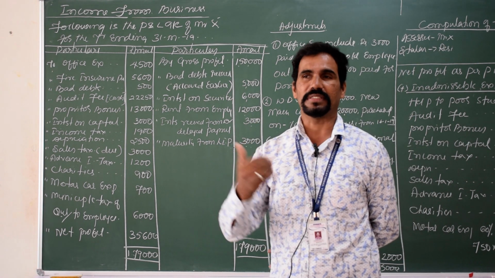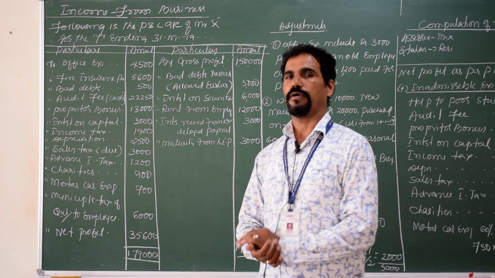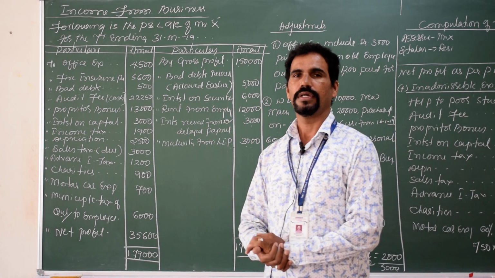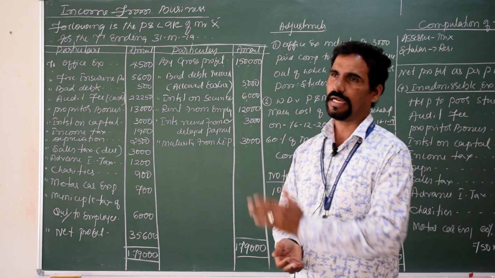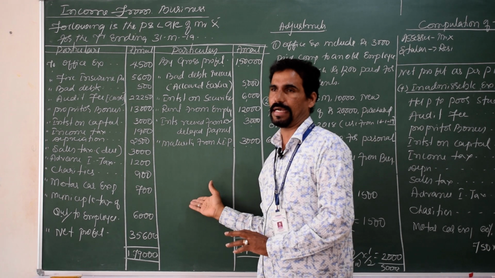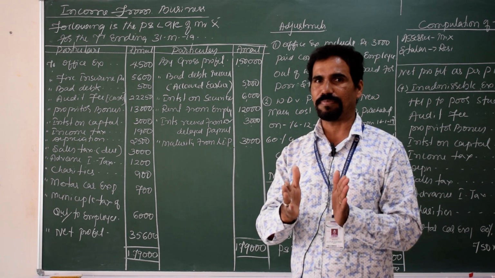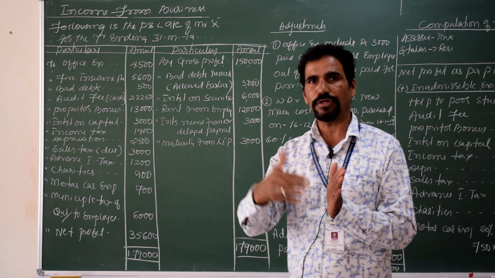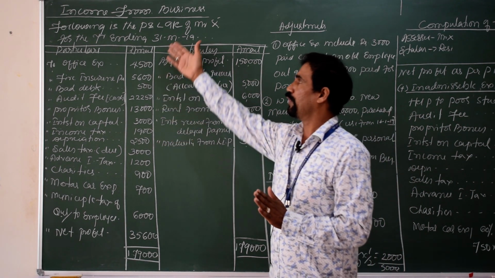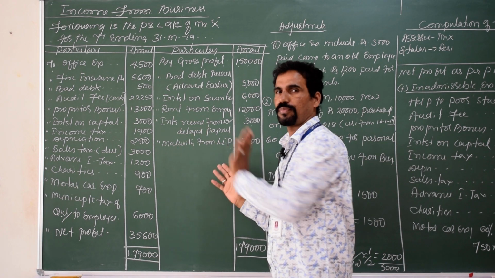How are we going to calculate business income? It's a very simple concept. We already know the final accounts of companies. What are the main steps of the final accounts? Trading account, P&L account and balance sheet. But for business income, only the trading and P&L accounts are helpful. What is business expenditure? Only related expenditure is taken, not non-related business expenditure and income. Today I am going to discuss the format with problems.